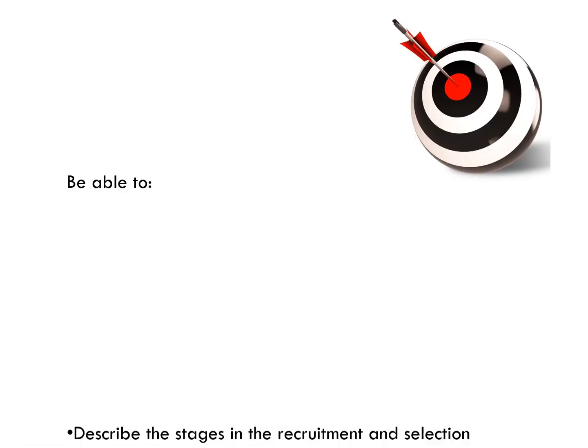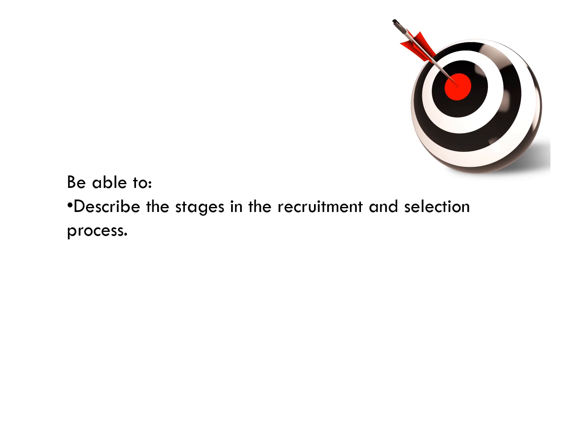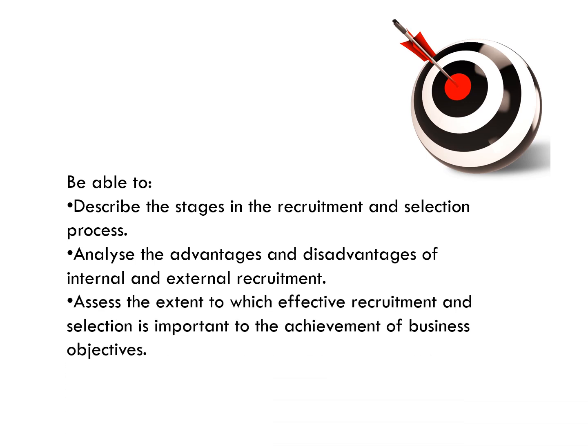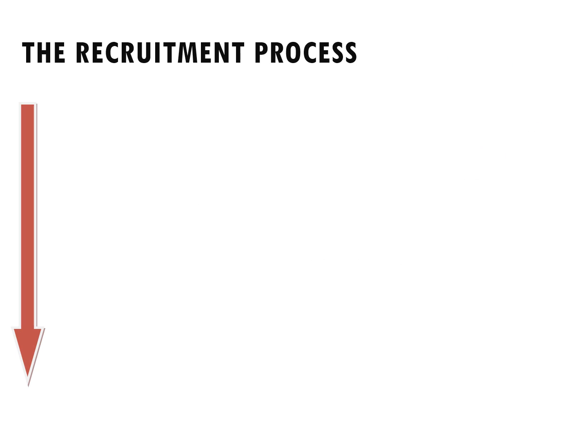So by the end of this video, we should be able to describe the stages in the recruitment and selection process, analyze the advantages and disadvantages of internal and external recruitment, and then look at the extent to which effective recruitment and selection is important for a business to achieve its objectives. So let's start off with the recruitment process.